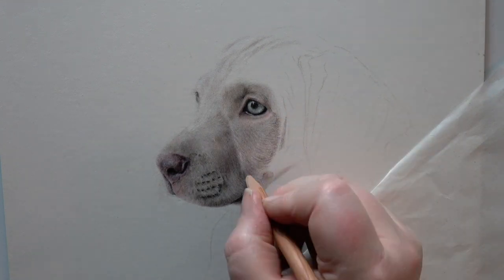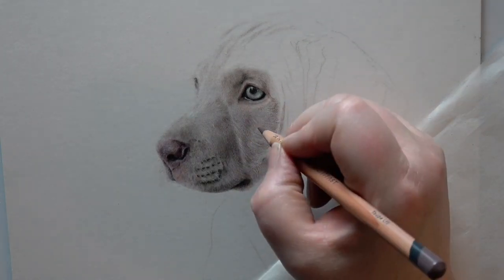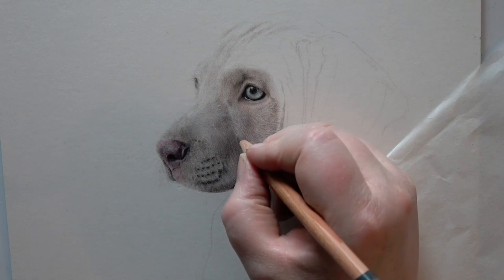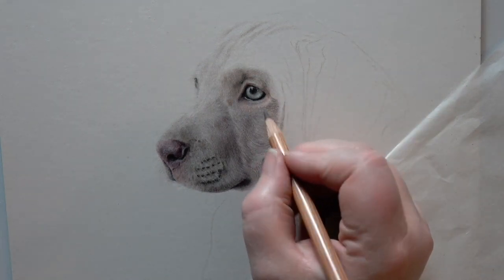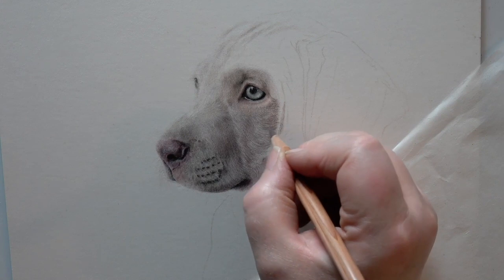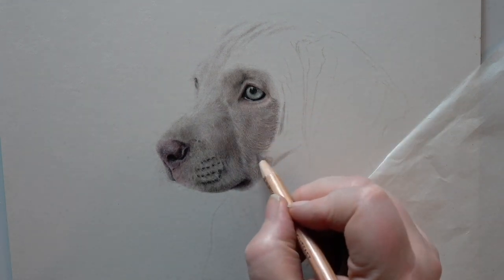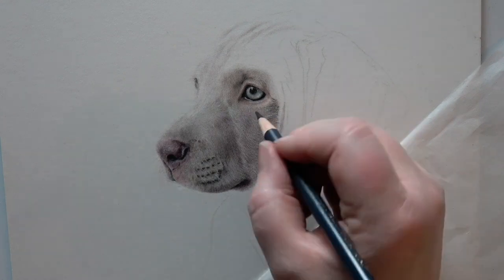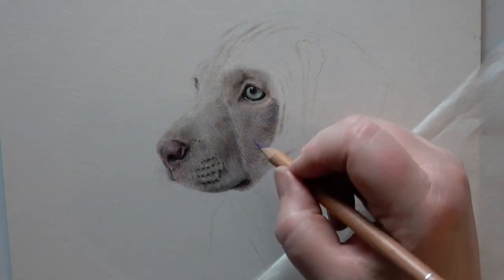When I first start to work on animal fur, like when I was doing the nose area and around the eye, I start with very, very light pressure. I tend to look through the details — I don't concentrate on the details to begin with, but more on the texture of the fur I'm drawing. Then I build up a little bit on the tonal value, bringing in all the tiny nuances within the animal's fur. Drawing the side of the face is a good example of capturing the very subtle changes in tone, which gives you a really good idea of the form of the animal.